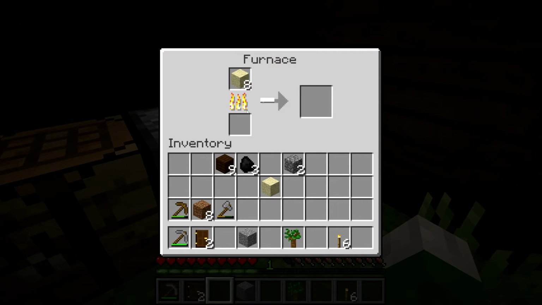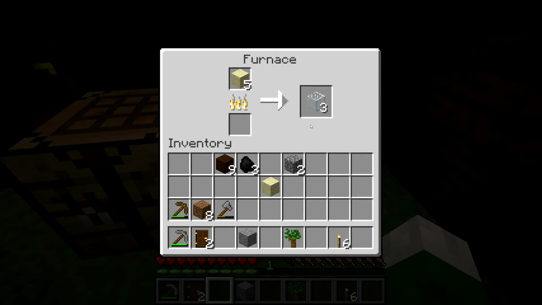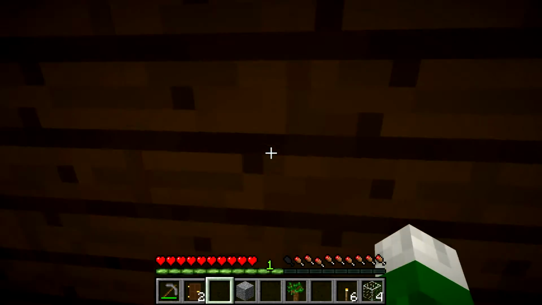You can burn all kinds of stuff. You can burn cacti, you can burn sand, you can burn stone. You get all kinds of nice stuff from it. From sand, you get glass. You can also burn raw pork chop and get a cooked pork chop. You put that here, and you can eat it, which is very important. And yeah, the furnace is definitely a very important thing to make. With the glass, you can make windows, which makes sense, I guess.